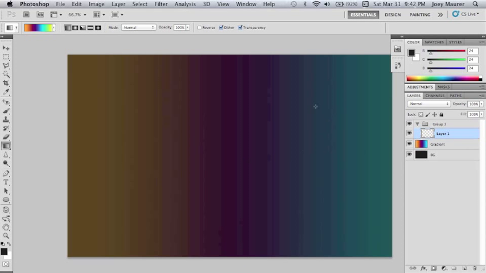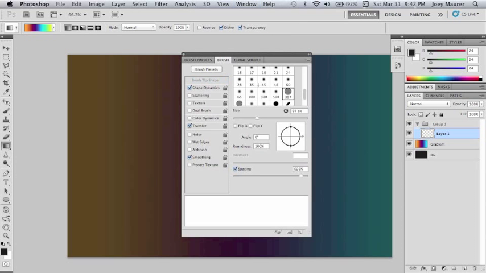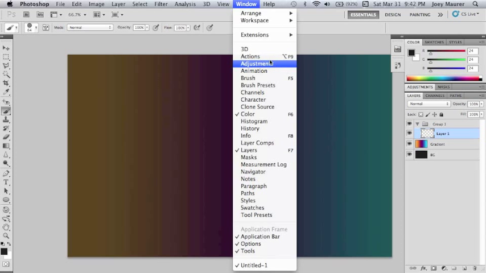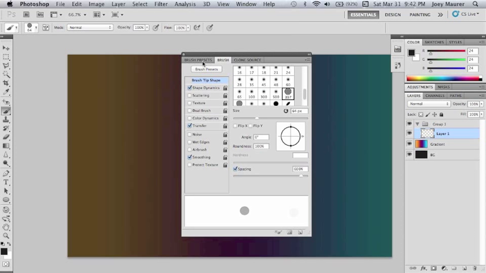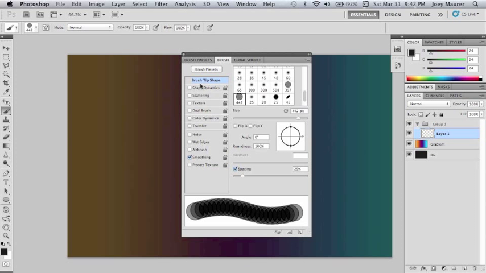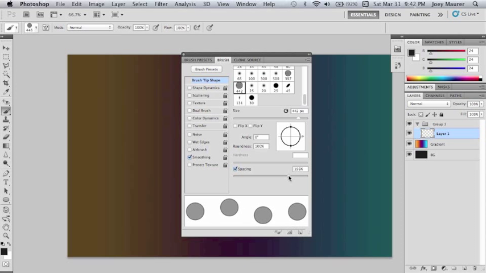So before we start drawing the actual bubbles in here, you're going to go to Window, Brush, or just hit F5, or function F5 if you're on a Mac. Make sure you have your brush tool selected before you go there. So brush, and you're gonna go all the way down to the brush we just made, which is this one. Okay, and go to brush, and you can keep the size big, but you're going to set the spacing to very high. We're going to put it at around 650%.